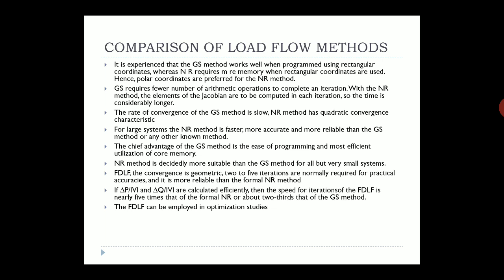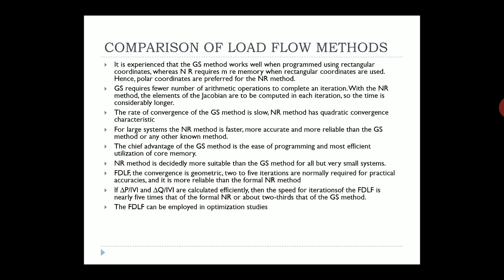The FDLF, or fast decoupled load flow: the convergence is geometric. 2 to 5 iterations are normally required for practical accuracies, and it is more reliable than the formal NR method. So the FDLF method requires a smaller number of iterations, 2 to 5, for practical purposes, because we do not need that amount of accuracy, but we need to understand the state of the system.